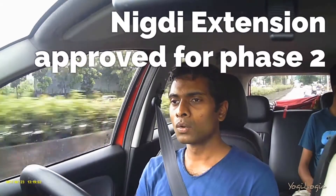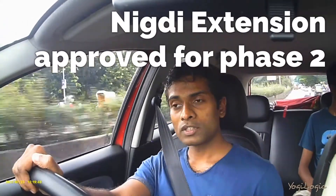One of the important things that happened in the previous month is that the metro extension from Pune to Negri is now confirmed for the second phase of the metro project. And an extension for the other route, the Ramwadi route, is also being considered. So that's a good thing.